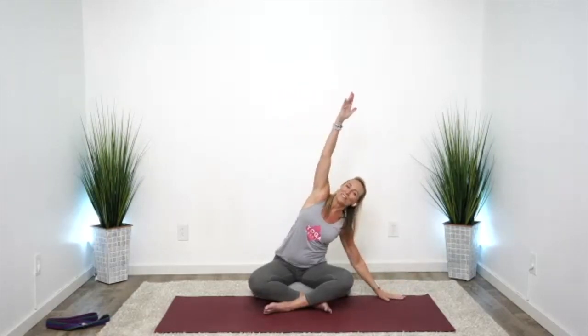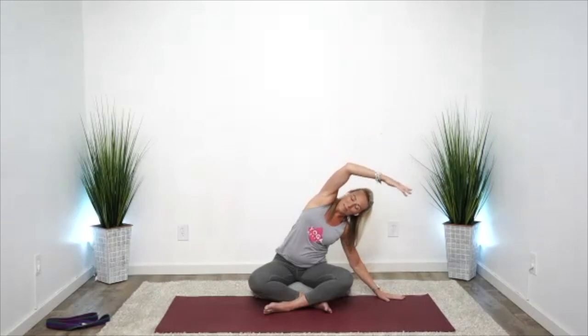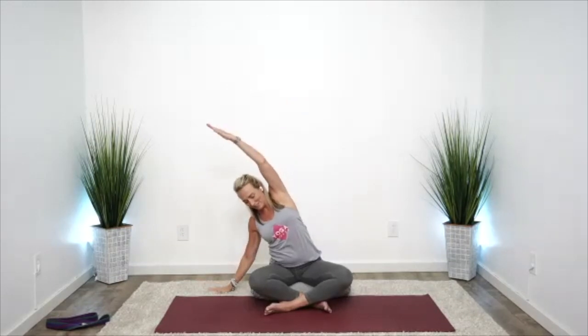On the exhale, right arm drops, left arm lifts. Let's wake up into that side body. Inhale, both arms lift. Exhale, lower, up and over. Side to side.